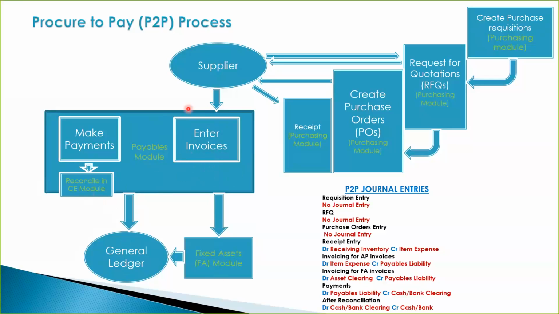Remember, the Oracle EBS suite is connected between the different modules. A client might implement the purchasing module, the accounts payables module, receivables module, cash management module, fixed assets module, and the general ledger module. All these different modules are interconnected. They all talk to each other, and they all send entries into the general ledger.